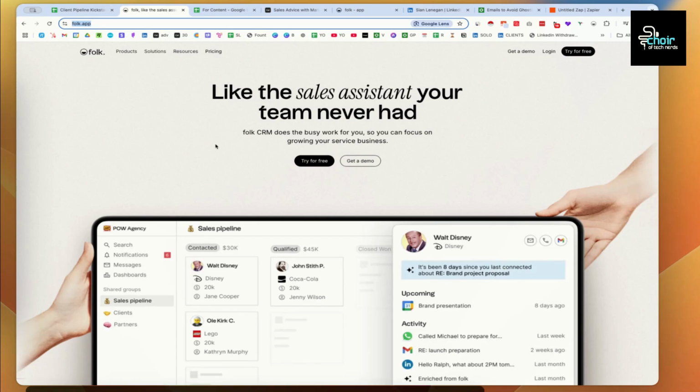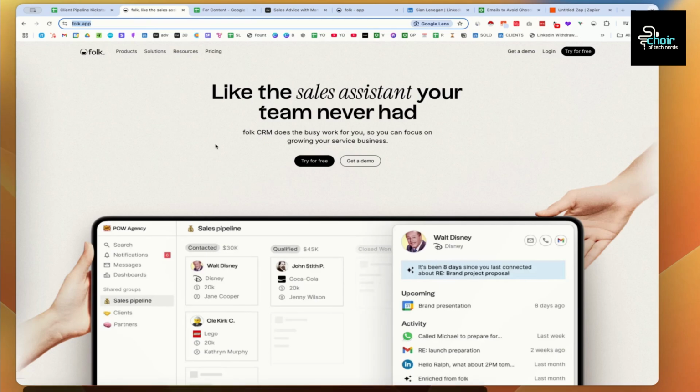My background is I actually used to work as a CRM consultant, a marketing tech consultant. So I did a lot of implementations. I've worked with Salesforce, with HubSpot, with Pipedrive, with Copper. You name the CRM, I've usually seen the back end of it. And I always said to my client that the most important and best CRM for any business is one where the sales reps actually use.